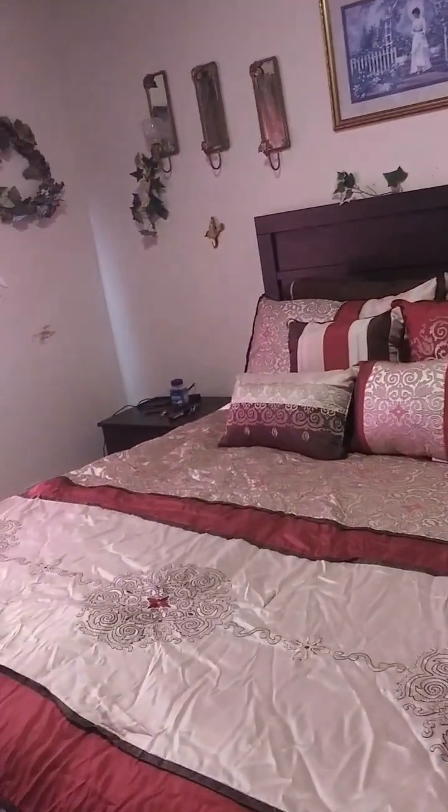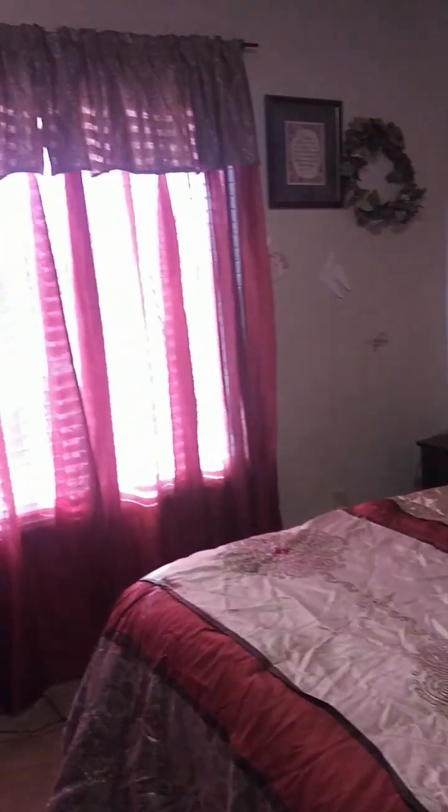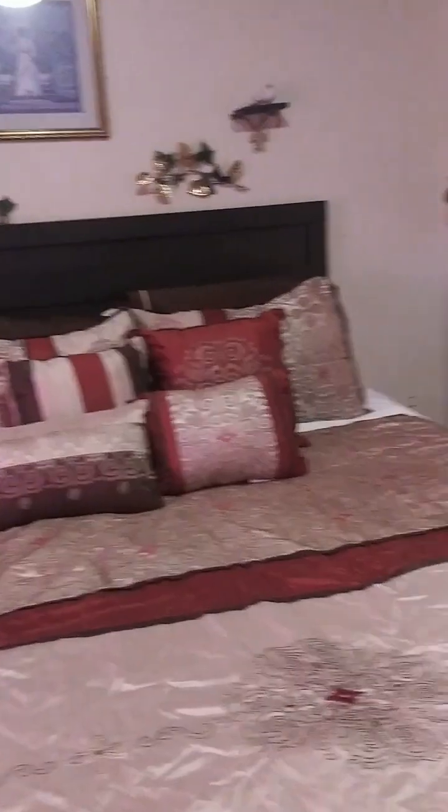Bedroom done. Looks nice. Comfy and cozy. Curtains up. Vanity is never done. My vanity. Vanity. Ooh, looks pretty good. Do you sleep with a fan? I have to. Well, I like to. I don't have to do nothing. Wall decor is pretty.